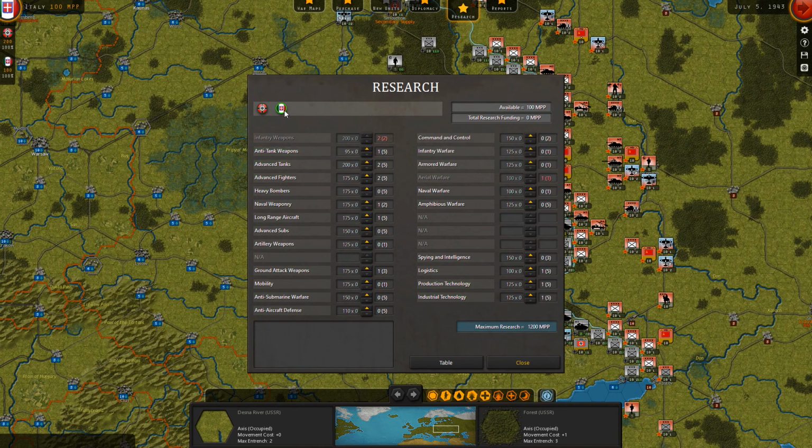Let's go take a look at the Italians real quick. The poor Italians. We'll go look at MPPs and how much they generate, which ain't much. They have Infantry Weapons too, at least. Their units were pretty well equipped. Not as well equipped as the Germans, but they're pretty much peers. You have to dig them out. Anti-Tank Weapons level 1, Advanced Tanks 2, so they're at the same level as the British and the Americans. Everything else is substandard. They have Industrial Tech 1 and Production 1. That's actually kind of remarkable.